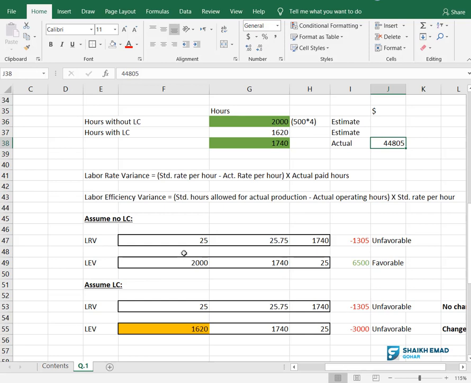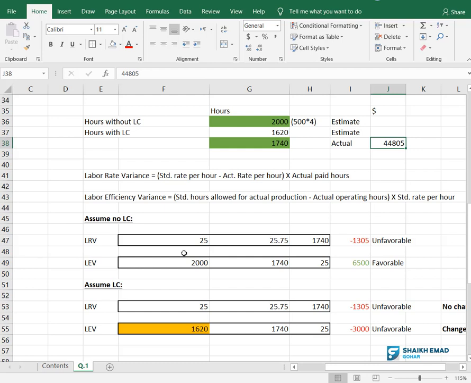So my friends, first of all, you need to understand variances. What is a variance? Basically, variance comes in when you compare your budget with actual figures. You budgeted, okay, we will take 2000 hours. Actually, we took 1740 hours. So the difference is called variance. Now there are different types of variances which you will study in your section C area separately. Some are related to material, labor, variable overhead, fixed overhead, sales. Many variances are there. In this question, specifically, they are only asking about labor variances.